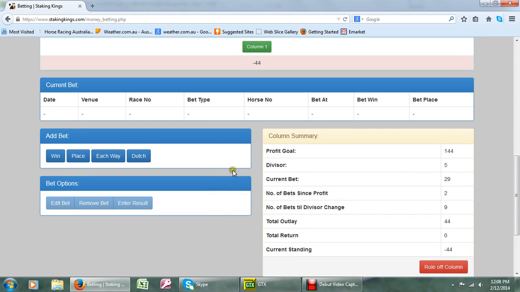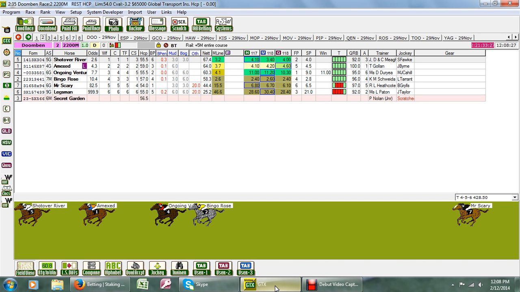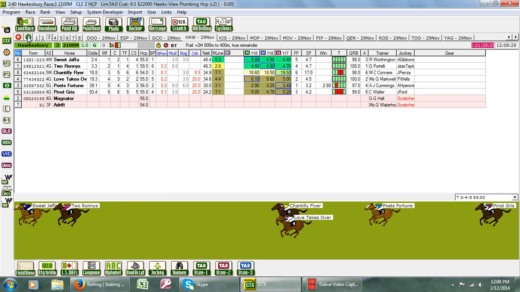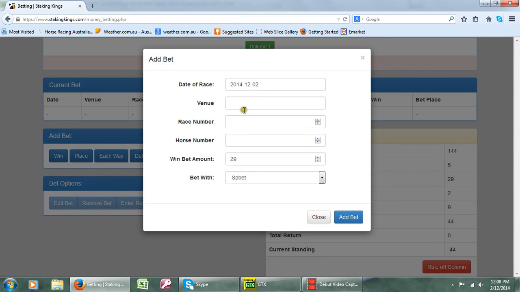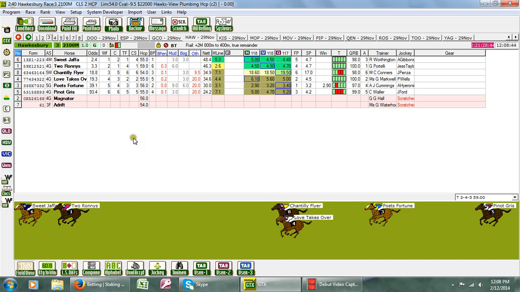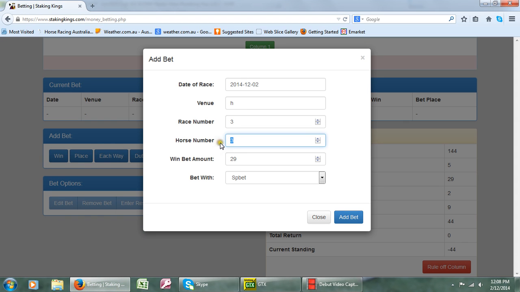The reason I'm doing this is we want to get some losers in so we can see the progress of things. Hawkesbury race 3, there our top horse is $4.70. Okay, add that in as a win bet. Was it number 3? It was number 6. So we can go back and change that.